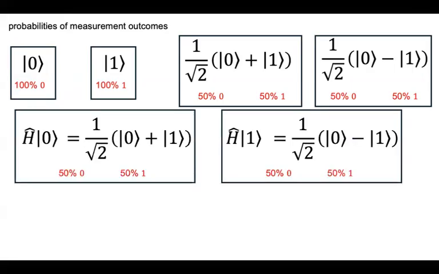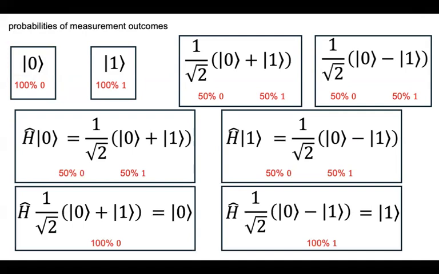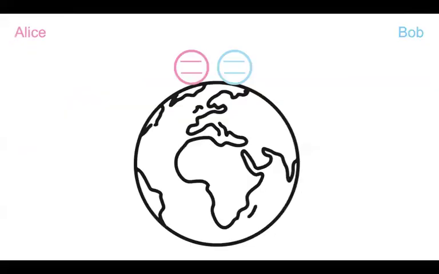If we have ket 0 or ket 1, but first apply the Hadamard gate on either, that will transform the kets into a linear combination of ket 0 and ket 1. So again, we're in the 50-50 case. On the other hand, if we apply a Hadamard on a balanced superposition state, then it will render it into a single ket. So we find ourselves back in the situation where 100% of the measurement outcomes are all the same, 0 or 1.